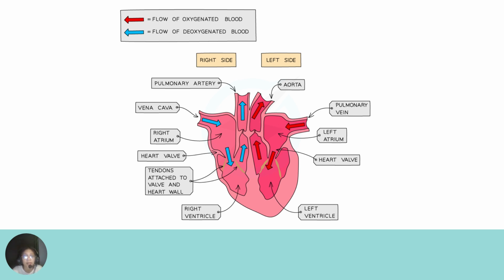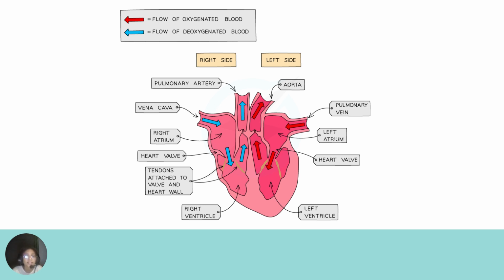The pulmonary vein is where the oxygenated blood from the lungs comes to the heart, and it goes to the left atrium, and this left heart valve is known as the bicuspid valve, so remember that. From the left atrium the blood goes to the left ventricle, and from the left ventricle the pressure builds, and the oxygenated blood goes through the aorta to all parts of the body with a lot of pressure so that it can really pass on to every part of the body.